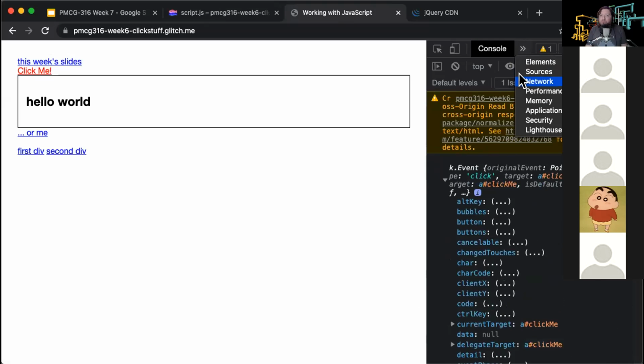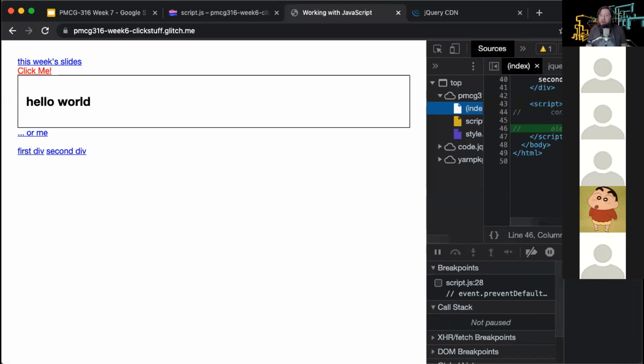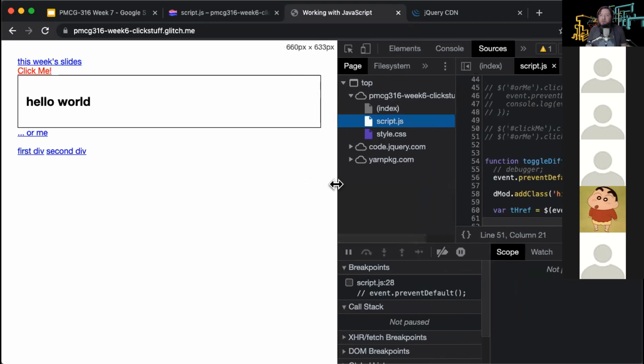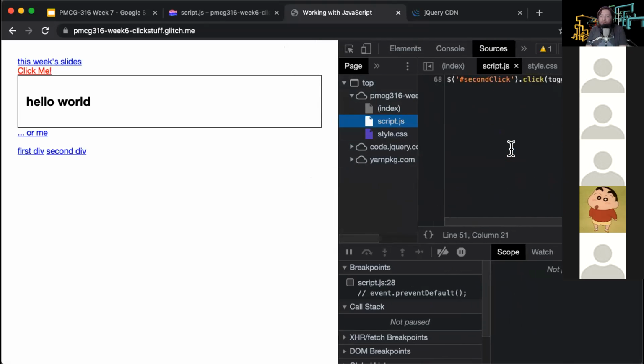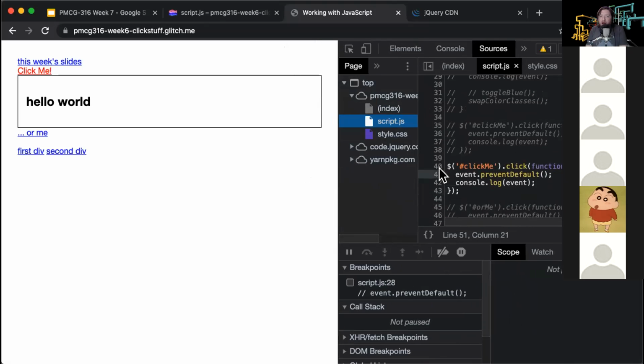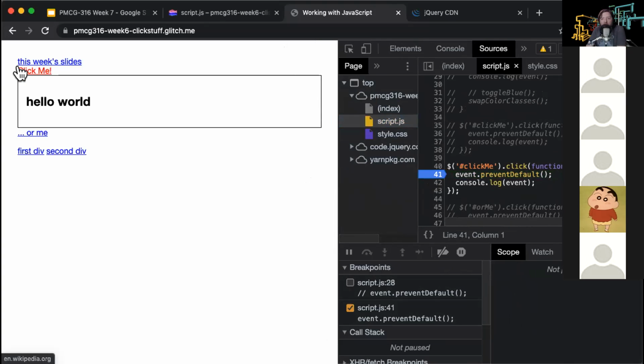Now, real quick, let me show you one other thing that's handy to do here. If you go into this sources tab, and you click on your JavaScript file, you can drop a breakpoint. So now I can step through the code.